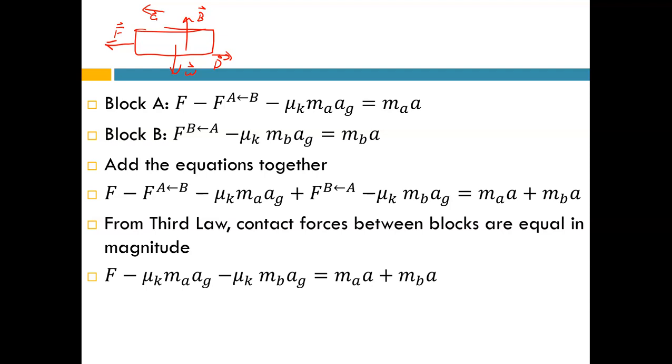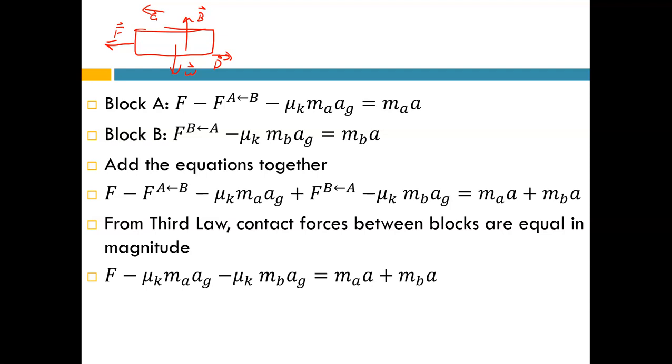But what happens when I look at the system of the tugboat and the barge together? Then that contact force between the tugboat and the barge cancel out. All I care about then is the thrust of the tugboat versus the drag caused by the barge and the tugboat together. You see where we're going here? Internal forces cancel out. This is why when you walk on an airplane, it doesn't appreciably change the speed.